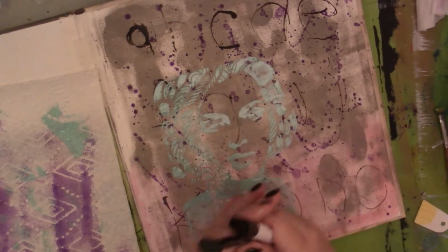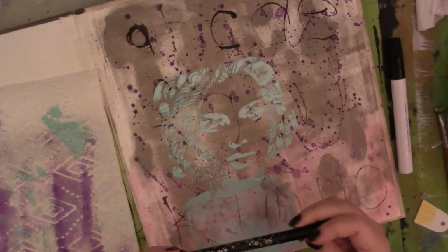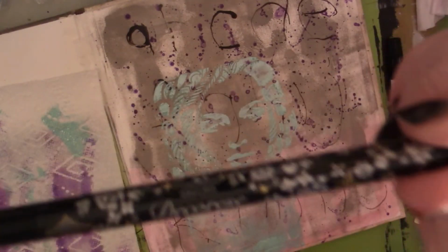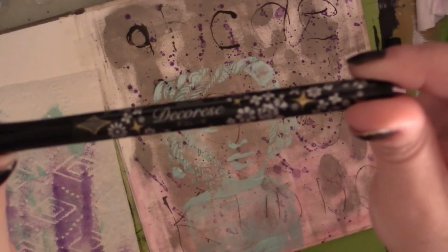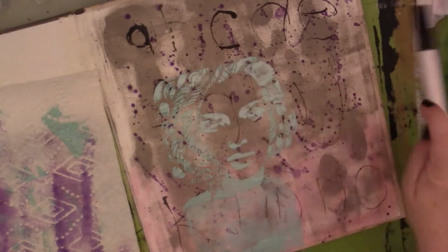Okay, so I've grabbed two pens here. I have a cheap paint pen from EK Tools in black, and I have a black Sakura Decoris, and this writes on anything, plastic, glass, whatever, so I figured it should do okay with the modeling paste. So I'm not sure if I'll use the paint pen.